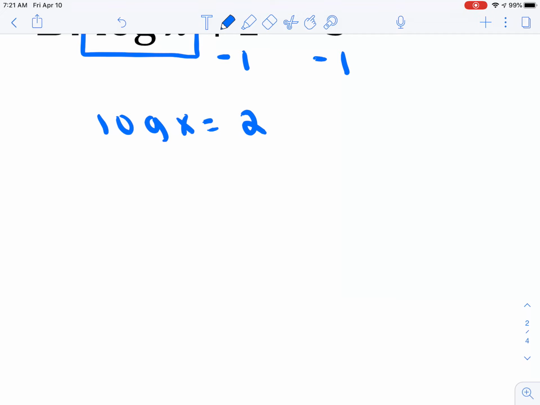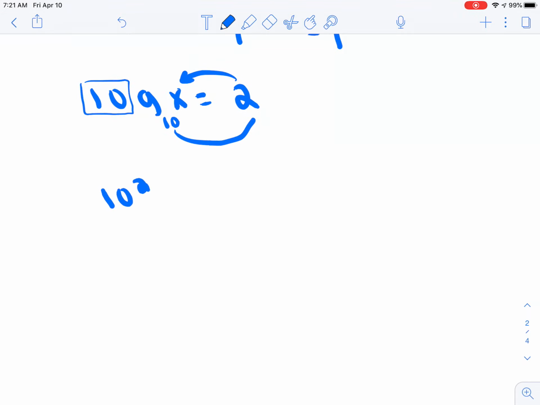You can't divide the log. Like, these are super glued together. So don't think that you could just divide the log and that's your answer. In order to get rid of it, we use the circle of life. Now, you should remember that if there's no little number here for the base, remember my little strategy that it looks like a 10? You're going to put a 10 here and then do the circle of life. So interestingly, I get 10 squared equals x, and then I just get 100 equals x.